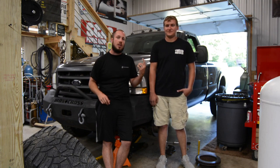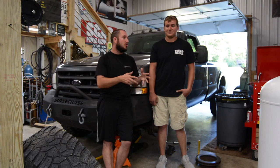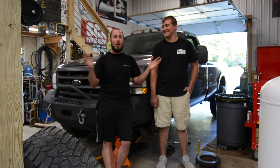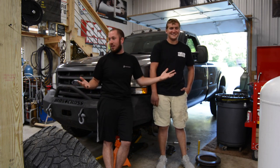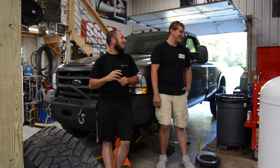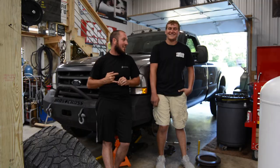So we're going to replace the brake caliper tonight, the rotor, and the brake pads. We're actually going to install the brake pad again. Okay, I'm not blaming anybody. We were both working on it. Who knows where the brake pad went, because it's not around here. It fell out. So we are headed to AutoZone, so let's take off. Let's get going.